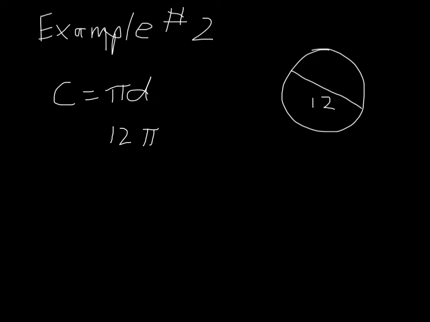In other words, just leave a pi in your answer if they ask you for the answer in terms of pi. If they ask you for the nearest tenth, then you would plug in 12 times pi on your calculator, and it would come out to be 37.69912. But you would approximate it to be 37.7. Alright, this is the answer to the nearest tenth, and this is the exact circumference. Don't forget, if they ask it in terms of pi, leave a pi in your answer.